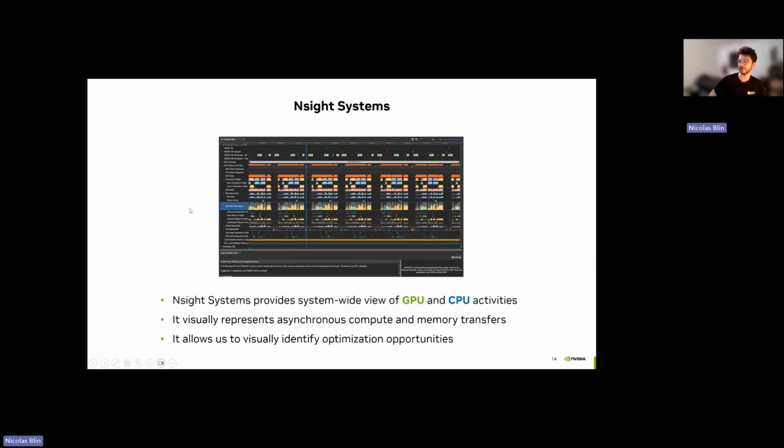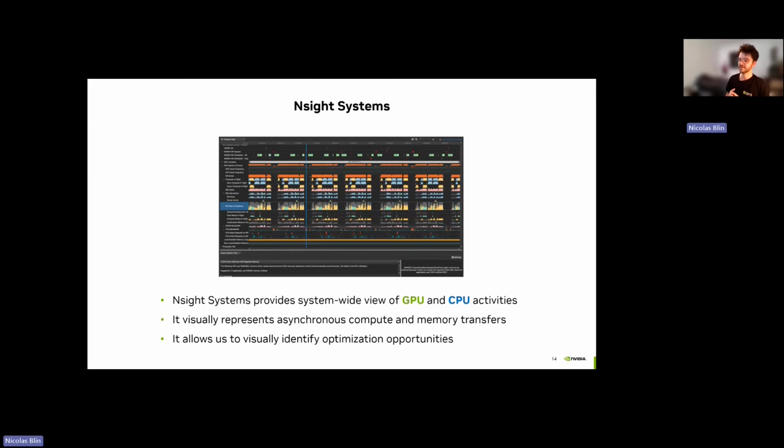Now we'll introduce something called Nsight Systems, because as we dive deeper into asynchrony, it might become tricky to understand what's going on, to debug, and to track down performance. It's not easy to understand what is going on on the CPU and on the GPU because it's happening at the same time. That's why at NVIDIA, we use Nsight Systems.